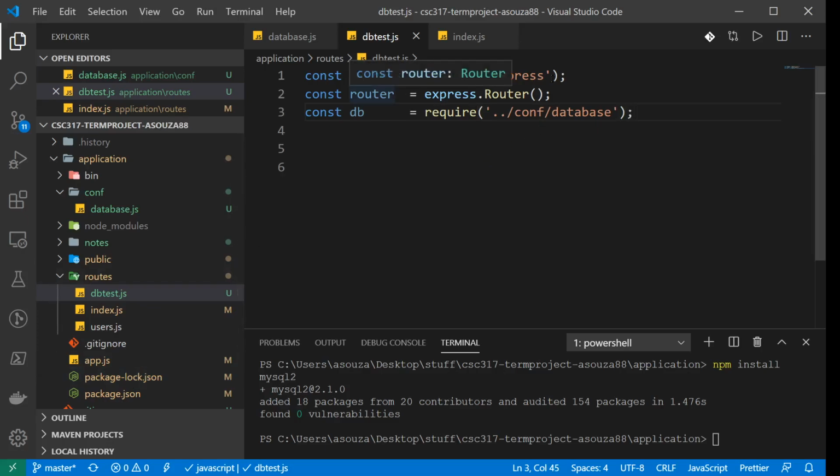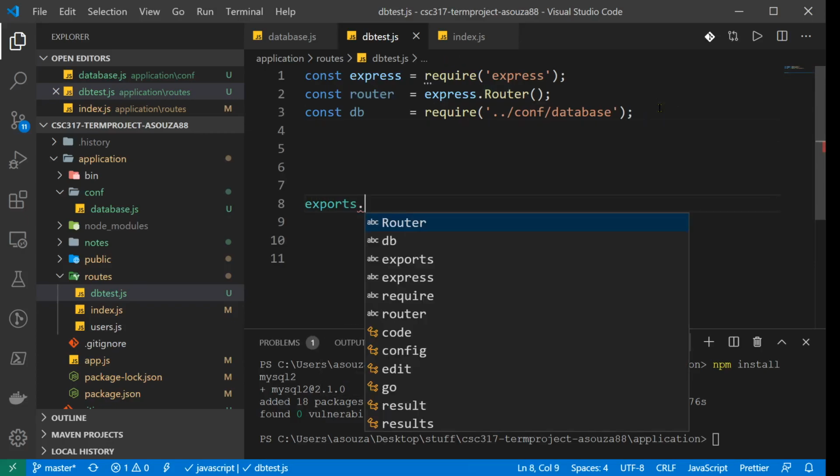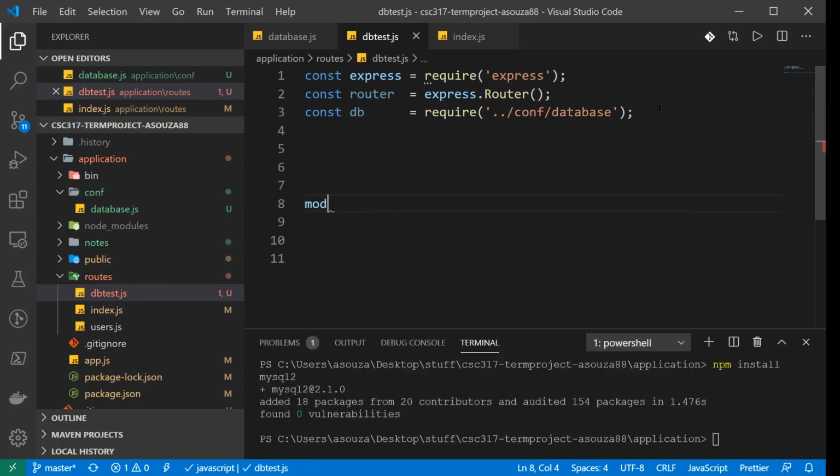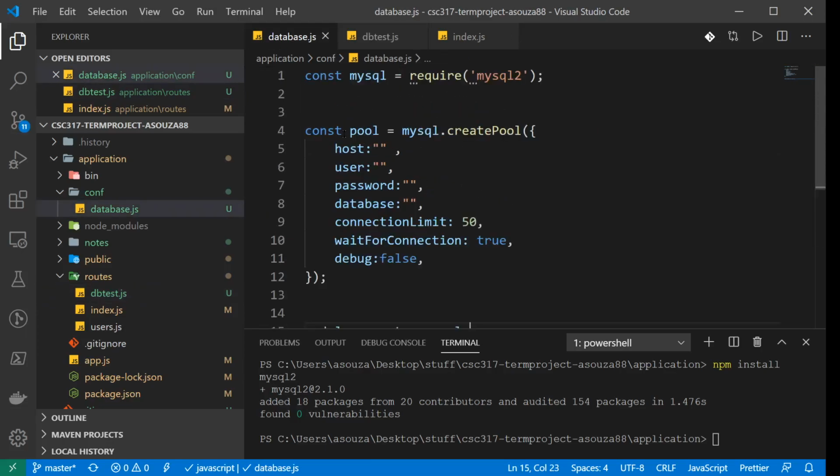Okay. So import the Express module. We're going to create a new router from the Express module. We're going to add our route functions to this router object. And then at the end, what we're going to do is export, module.exports, these routers so that we use them in app.js, okay? But what this module.exports does, and from the example, is that we're going to expose this pool to anybody who imports our file or requires it.